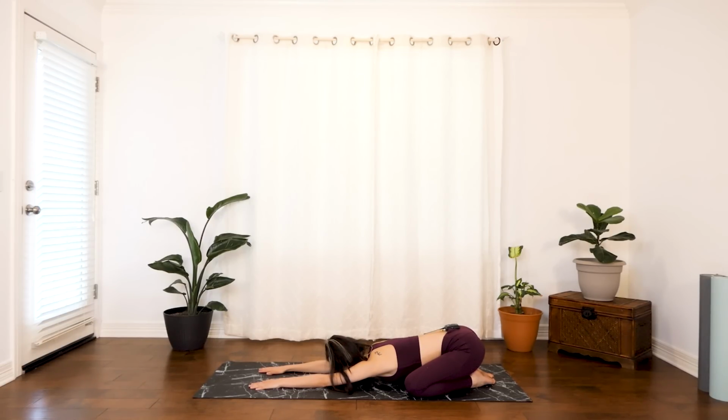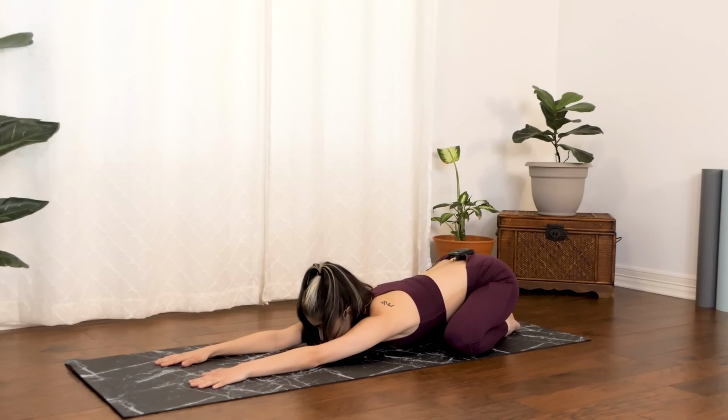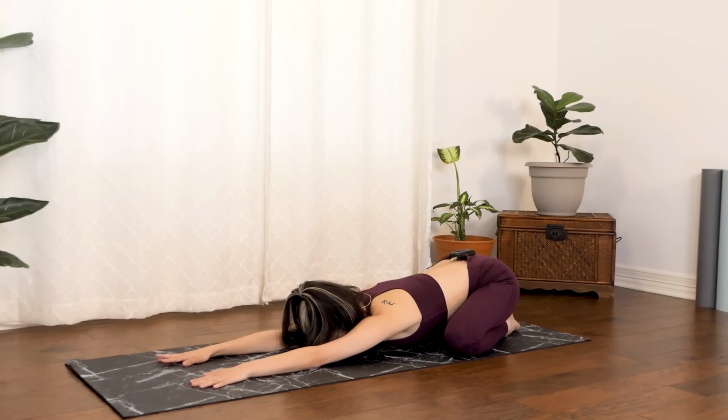Big deep inhale through the nose, exhale out through the mouth as you're reaching those arms forward. So you're stretching out your shoulders, your chest, you're opening up that heart center. Good, inhale. And exhale, reach even further.